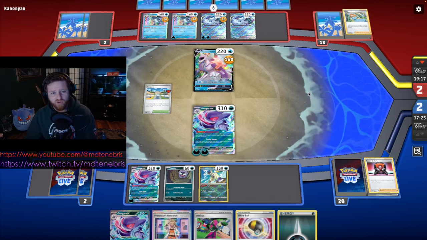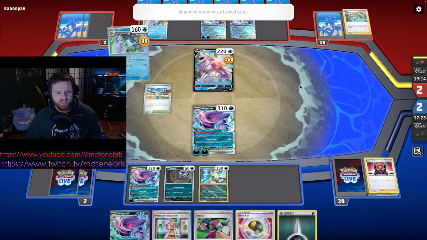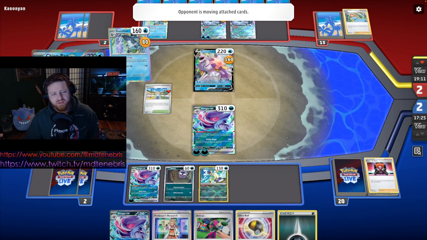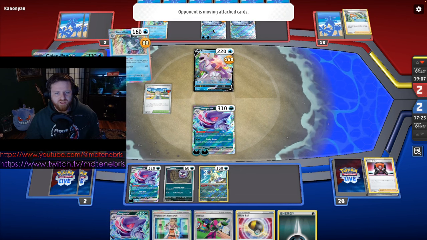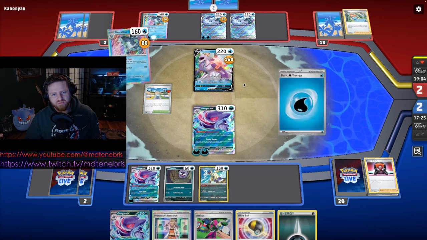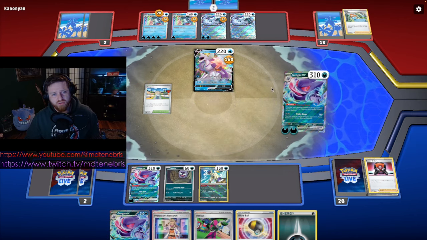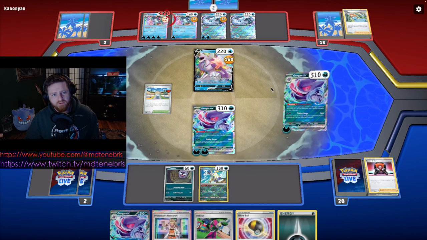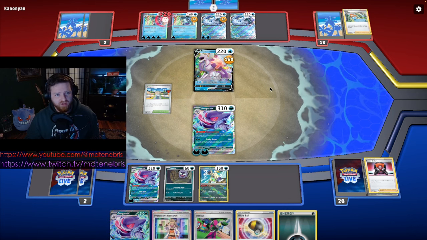All right, Chimpao coming out on the bench. Cannon Yan. So they can obviously attach two to here, and then retreat. And they have four, so they can use the Shivering Chill. They can get another two, so... I'm not sure what's going on here. Do I get another prize card? I don't think it's going to be enough.